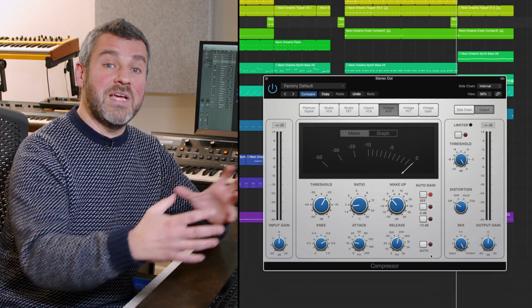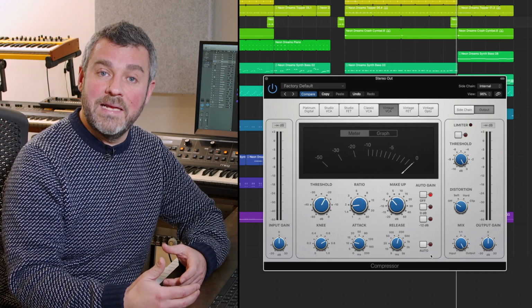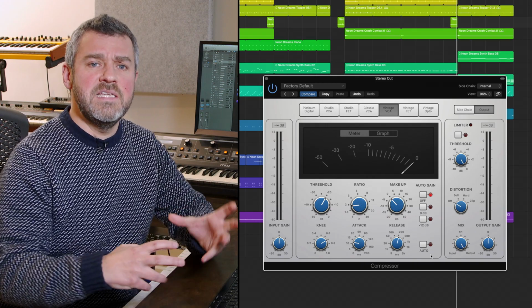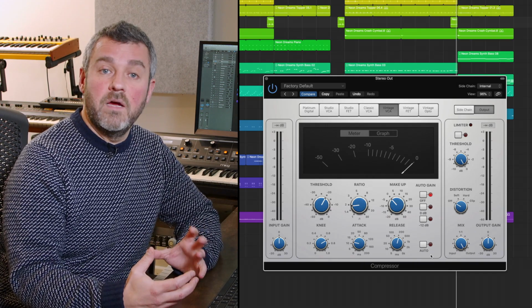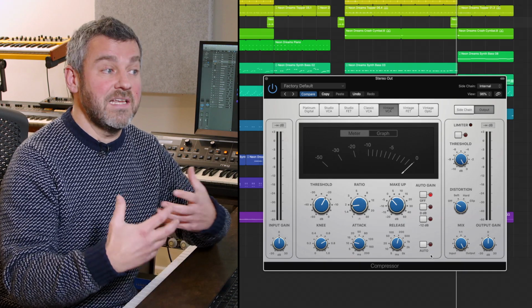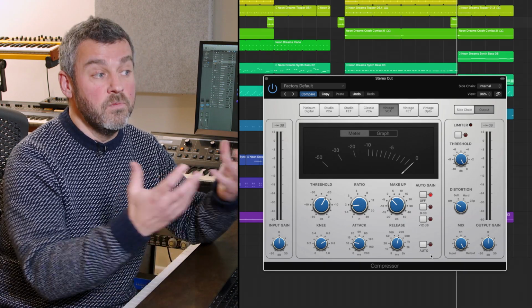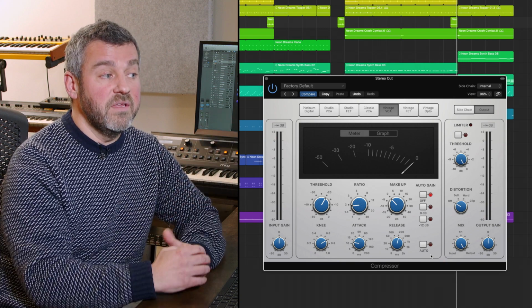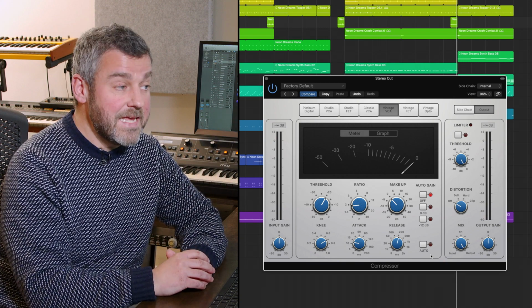And because there is so much activity in this track, it's all of these sounds playing together, what I want is this kind of nice natural release time, but an attack time that's quite punchy and responding quite nicely and quite quickly to the track. So those are the settings that I've gone for, and remember the first thing we did was to switch off automatic gain.